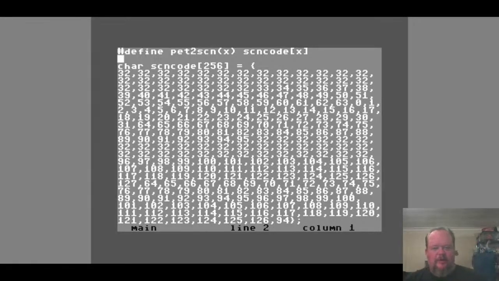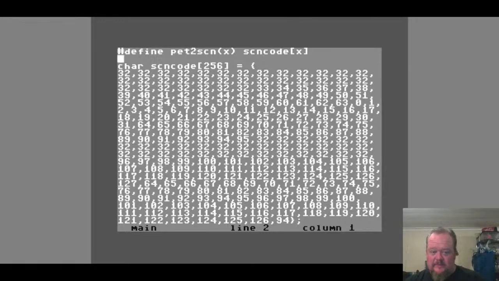If I want to look up and I see a screen code and it's 32, it's going to come back as PETSCII 0. Even though really it should be PETSCII 32, because PETSCII 32 and screen code 32 are the same. Both are a space. So it would come back incorrectly.